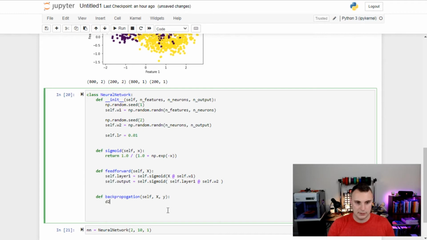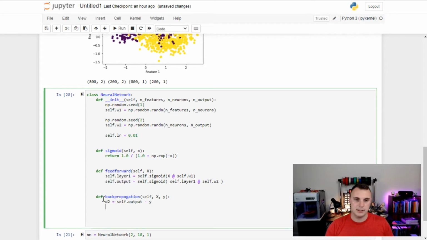So I'm going to define D2 as the output, and in this case, like I just said, our y hat is going to be self.output. So self.output minus the y value that we just passed in. So that gives us the helper function for the first derivative, working backwards.